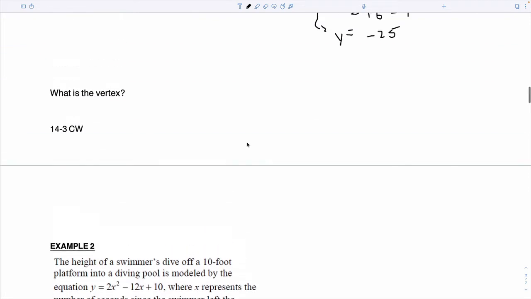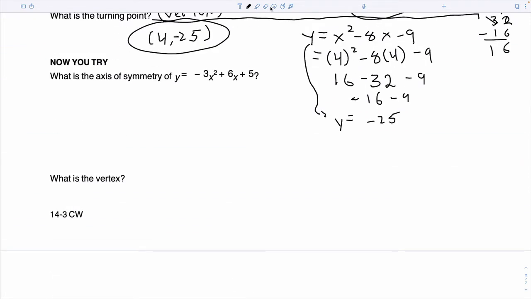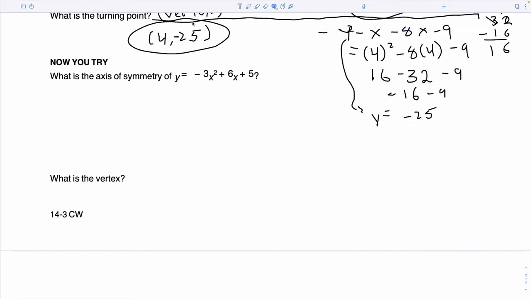Okay, you try this one. Do you guys have enough room in the you try section? If you need to get scratch paper out, that's fine. I'm going to cold call through the first step, and then you're going to work with the partner on the second step. Find the axis of symmetry. Axis of symmetry is always x equals some number. So your goal is x equals something.